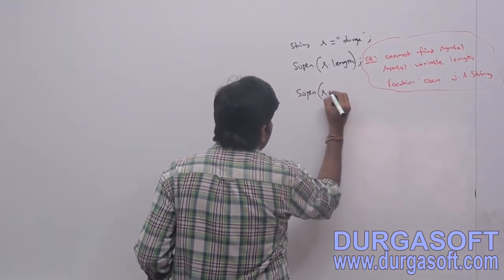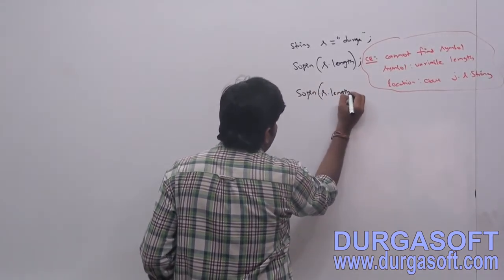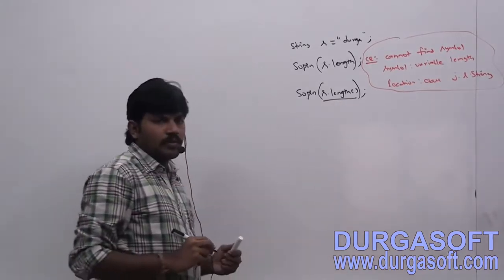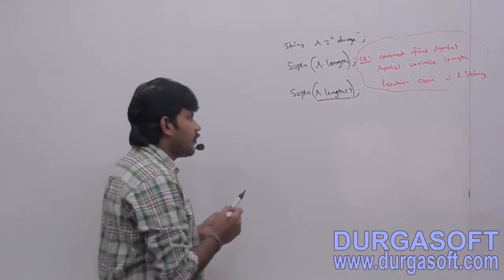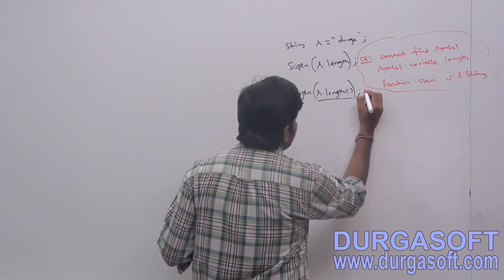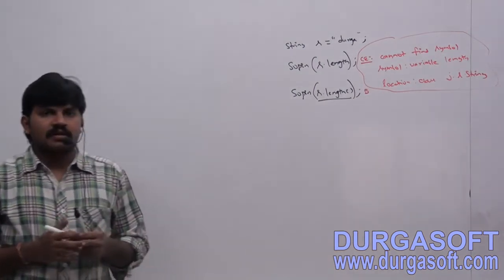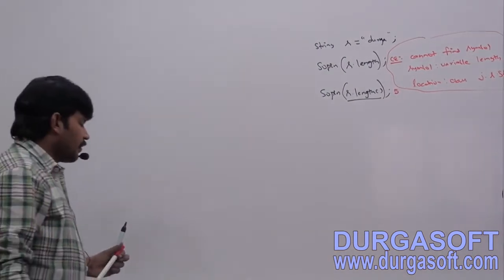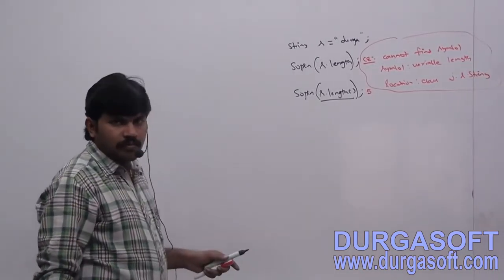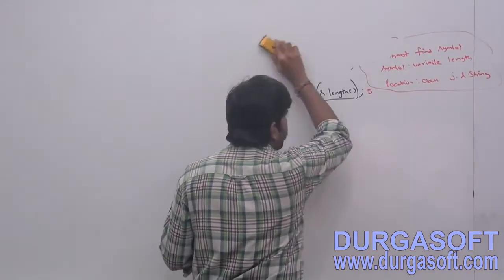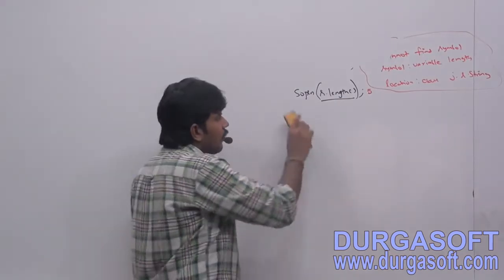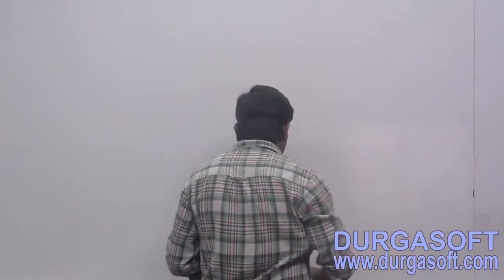Now System.out.println(s.length()). What answer are we going to get by default? Can you spell out the answer? 5. s.length() itself is 5. Not much explanation is required, right? Now, is the length variable applicable for arrays or strings? Arrays. The length method is applicable for string objects but not for arrays. Take a note.